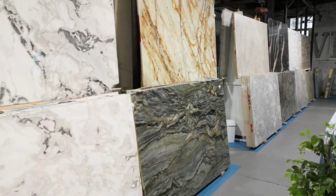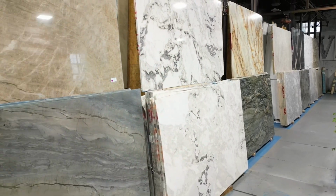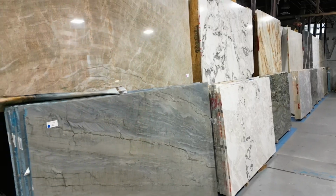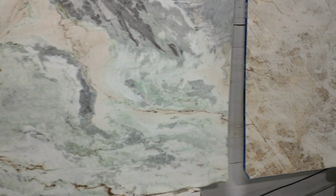So all the patterning on this material is gonna be unique to each slab that you pick. This is something that we always have our clients pick out by hand themselves just because everything is so unique. It's a lot like marble in that way. However, this is on the lower end of the pricing scale. This material is natural, so that means it has to be sealed 1 to 2 times a year. So granite, being on the lower end of our pricing scale, is gonna start around $40 a square foot.